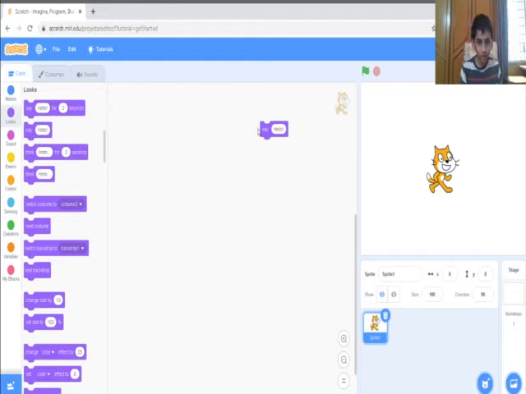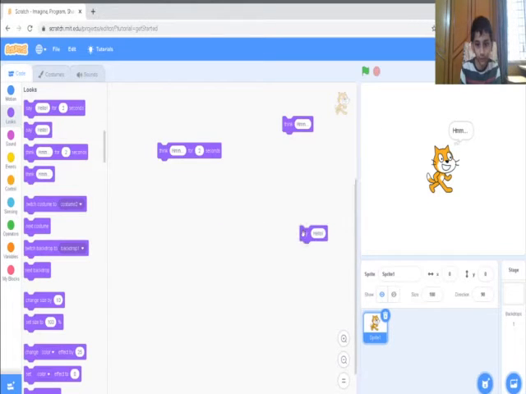Now you can write anything you want to say. Think is almost the same, but you may know the difference between say and think. Let's see the difference.